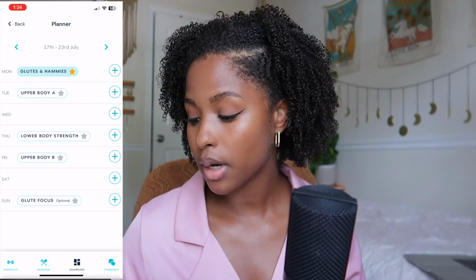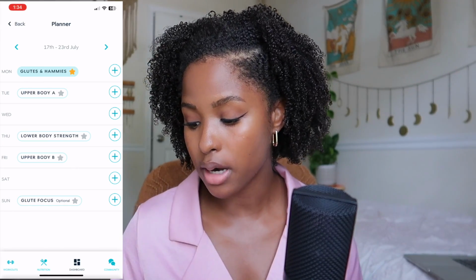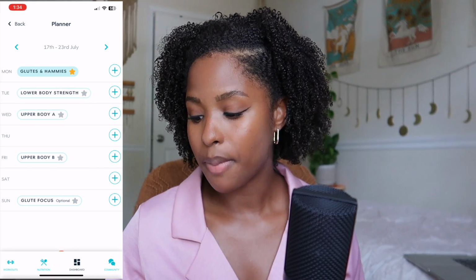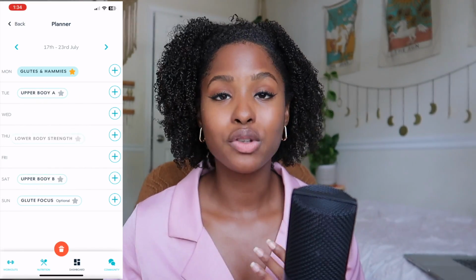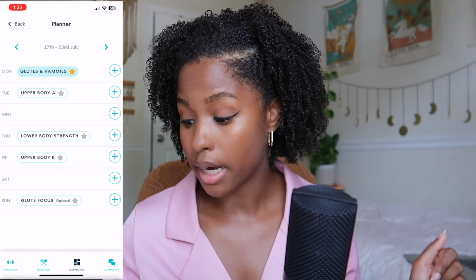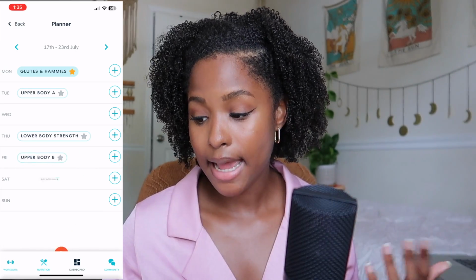So this is what my weekly layout looks like. This is just the program that I'm on currently. One thing I really do love about this is you can really easily move your workouts around, depending on your day, depending on your week, and whatever that looks like. I do that all the time. The end of the week is normally when I'm tired, I'm ragged, and I don't want to do upper body. Sometimes I would just literally delete that workout and do glutes instead.